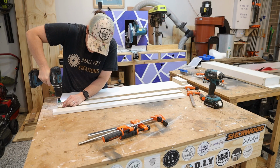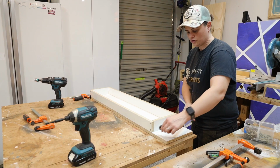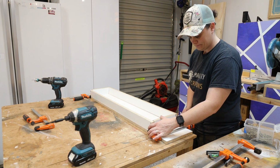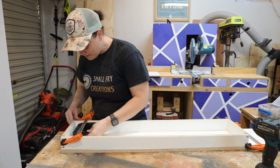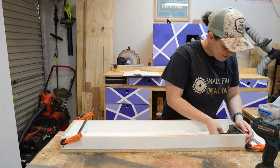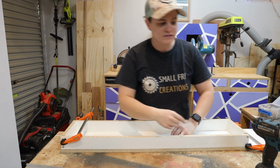To put the mould together, I pre-drilled and countersunk 40mm screws, making sure to pre-drill to stop any splitting. Given the challenge is by Mark, we should check square. Check square, check square. Thank you, Mark. We are square. Let's keep screwing and get this form together.